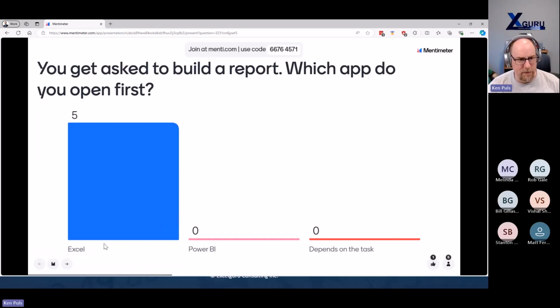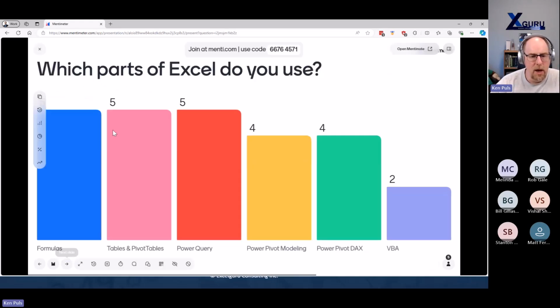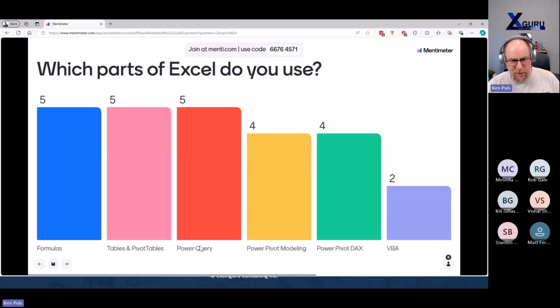So question number 1 was this guy. We got 5 votes on it. Everybody said Excel. See, that was the question I was missing. There we go. All right, fair enough. You're all Excel first people. You're my kind of people. That's awesome. And then as far as the votes that we got on this one, okay, everybody's leaning still in the same place. That makes sense.